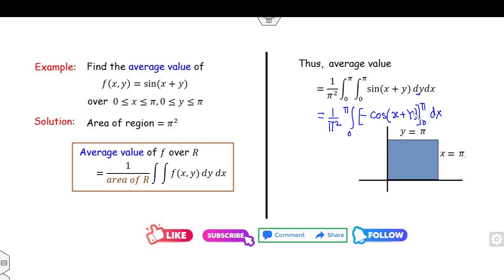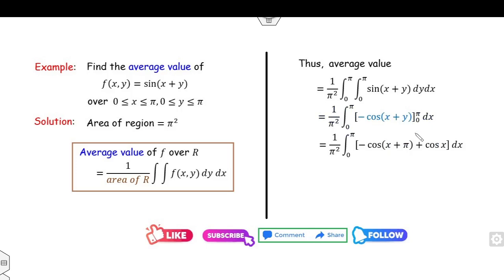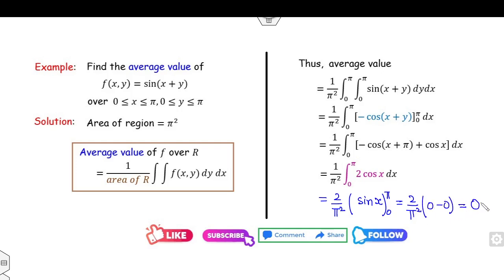Now you can substitute the upper limit. It's x plus pi, and cos of 0 is this case. Can you find the value of cos of pi plus x? It lies in the third quadrant, so it's negative. 180 by 90 is an even number, so it's cos of x. So it's minus cos x, minus minus plus cos x, and cos x is twice of cos x. I can take 2 over pi common. Then integration of the cos is sine x from 0 to pi. So that will be 2 over pi square. Sine pi is 0, cosine 0 is 0. So the answer is 0, the right answer of this problem.